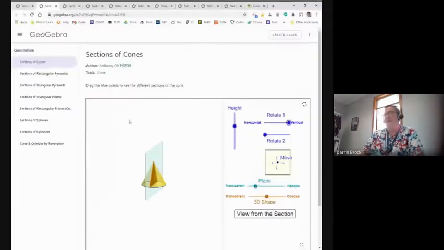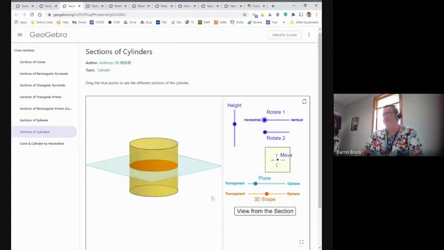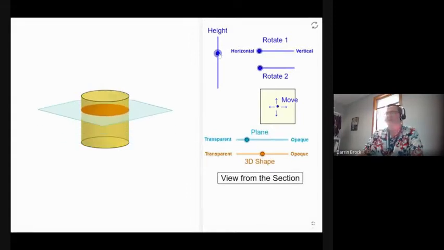All right, enough playing with the cone. Let's move on to a cylinder. All right, so a cylinder, a cup, a can, right? Again, it's a circle. It's going to be the same size. Doesn't matter where we take this parallel slice because the cylinder is the same from top to bottom.